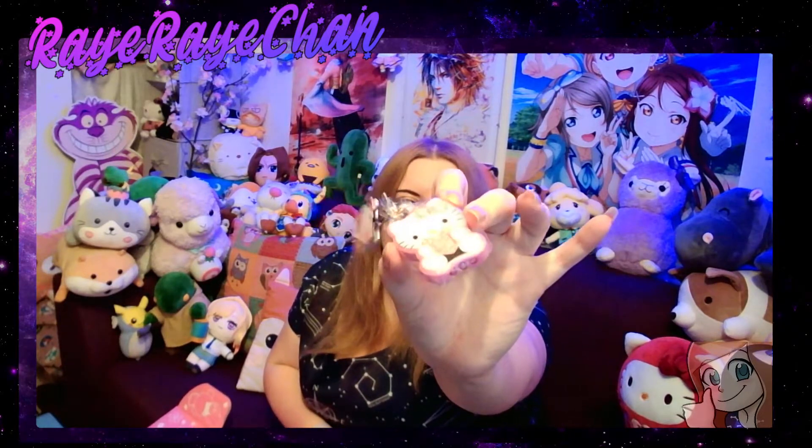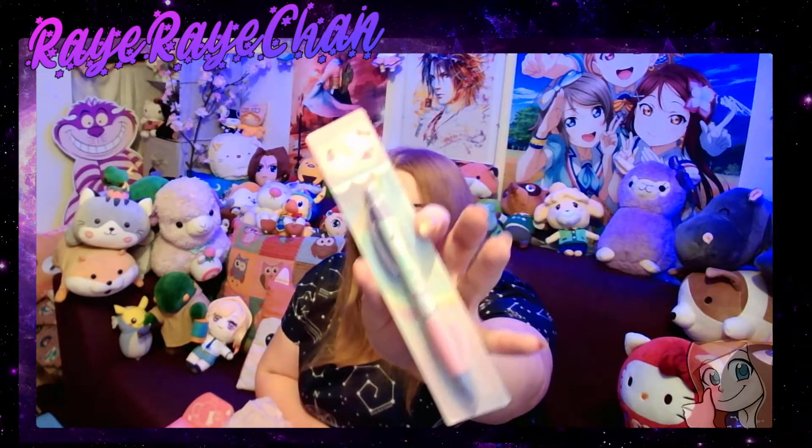These little handbag items do really well for anyone who likes Lolita fashion — I have a Pom Pom Purin sakura one that's one of my favourites and very popular with Lolita style. Also from this box: a Hello Kitty key ring that's an LED light and may even be solar powered — very different, I've not had something like that before. And there's a Hello Kitty pen where Hello Kitty is riding a unicorn!